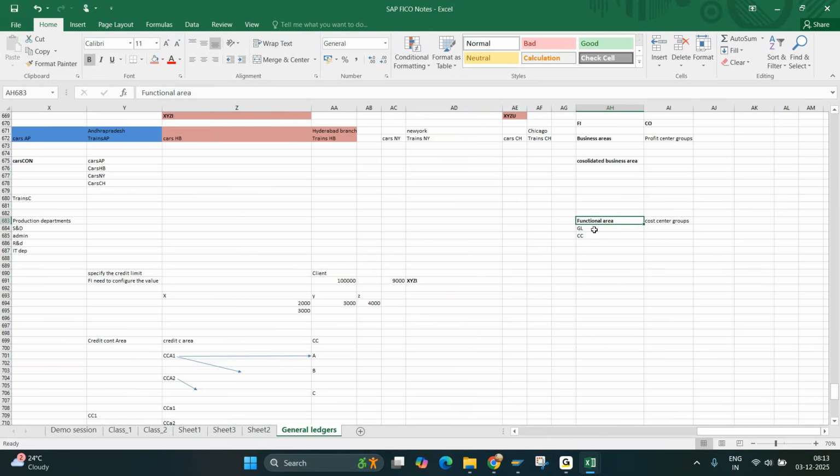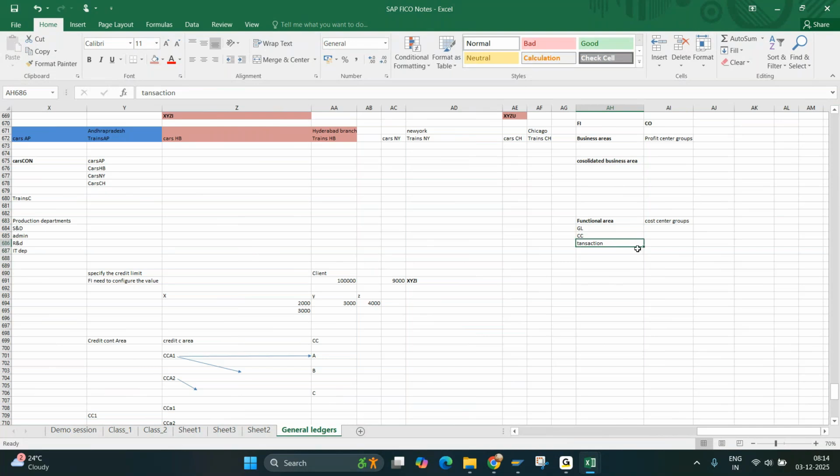The functional area can be assigned at the GL account level when you are creating the GL account, or when you are creating the cost center. Or when you are doing the transaction, there you will have a functional area field so that you can assign it there directly.